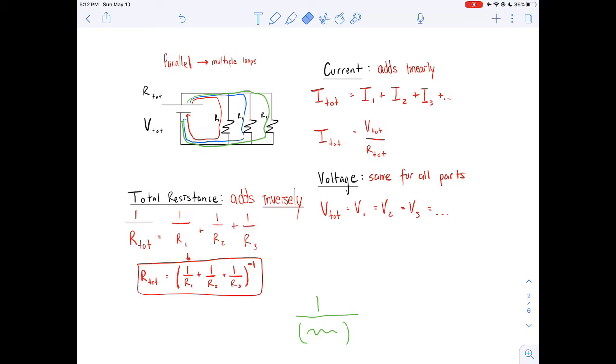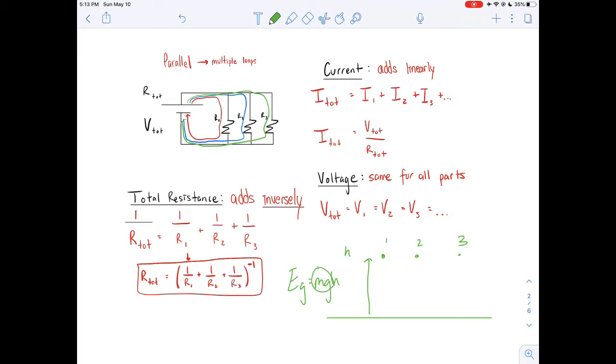Now, to bring home the fact that the voltage is the same for all parts of a parallel circuit, I want to make a couple analogies. When we talk about voltage, we're talking about really the potential energy that the circuit contains. A good way to make that comparison is by comparing a circuit to a gravitational field. So let's say we have mass 1, mass 2, and mass 3. These are all raised to the same height, okay? So the amount of gravitational energy is mgh, right?